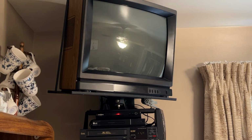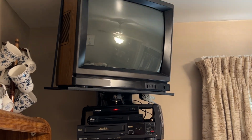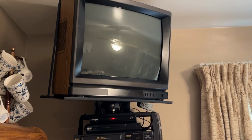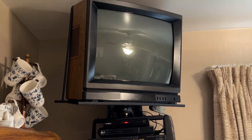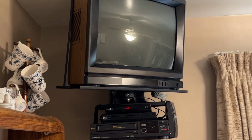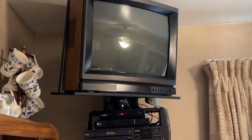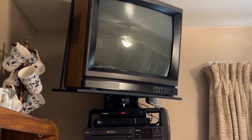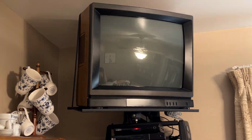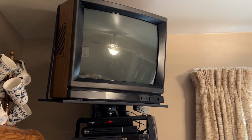But it was shortly after that Christmas, because I do remember playing the Guardian Legend on that TV. One time, we either had a power surge or something, like the power went out. When it came back on, that Zenith was dead. And because of the way my parents are, it did not get repaired, it got thrown out. Which means it was a TV with only maybe 6 months of use on it, and it was gone. I loved that TV. Even though it was during the System 3 era, I loved that TV. Especially considering what it was, I kind of got it back. It's almost the same TV, but it's not the same because it's not mine originally.